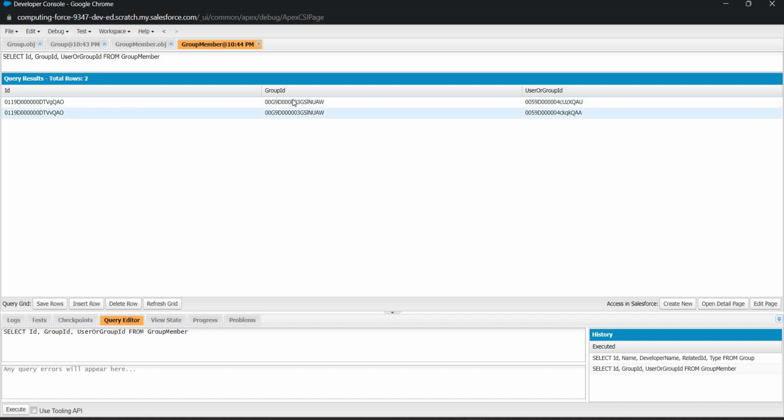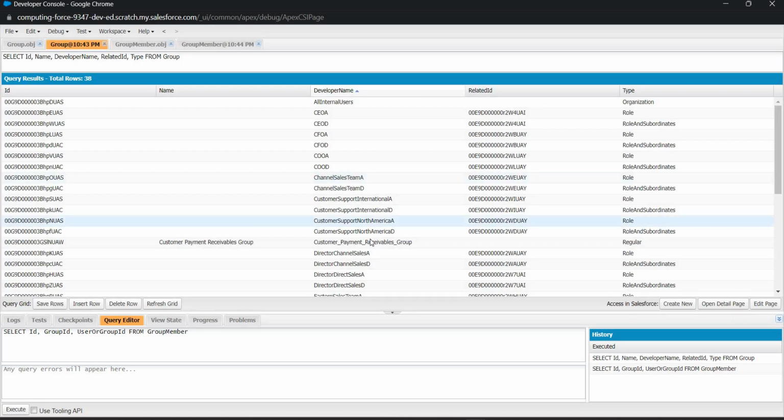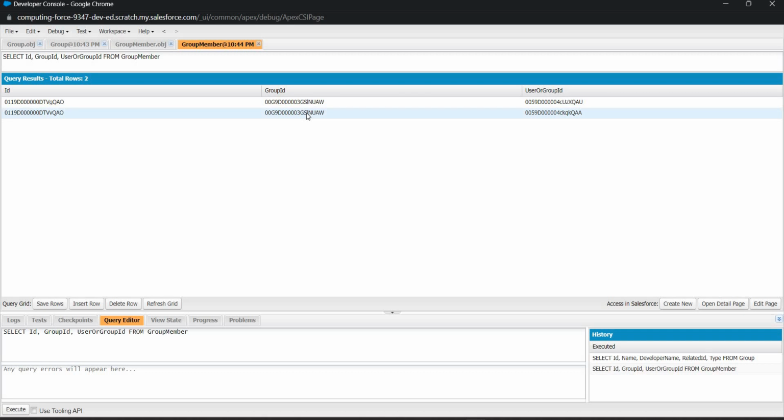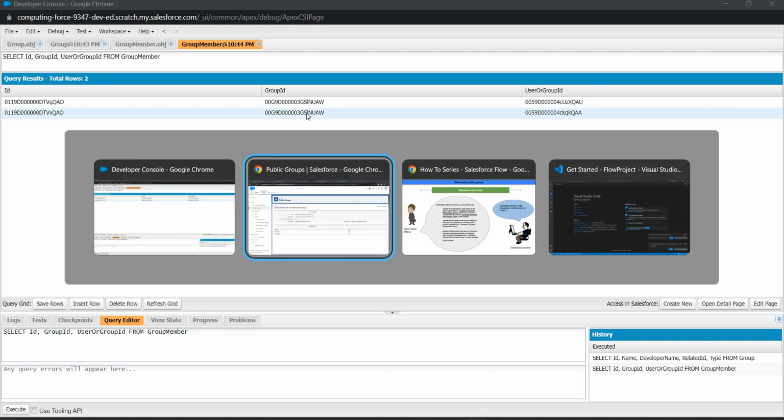But one thing is, I do have to figure out the group ID, isn't it? From the group name, because what I have right now is the group name. I don't have this ID. So first I need to find the ID and then use that ID to add the member to this group. That's what I'm going to do now as a next step.